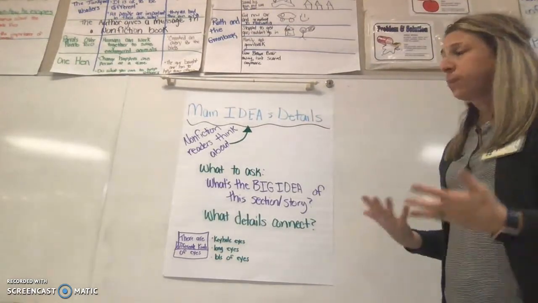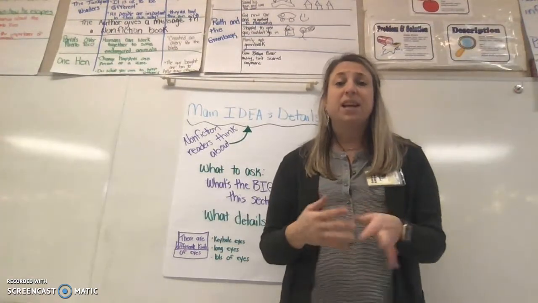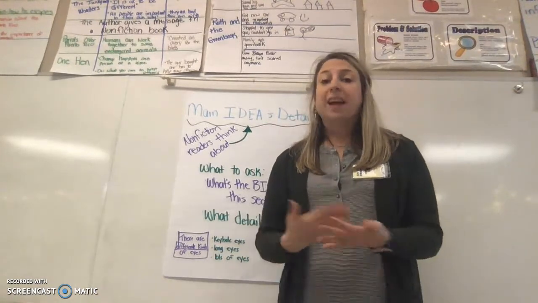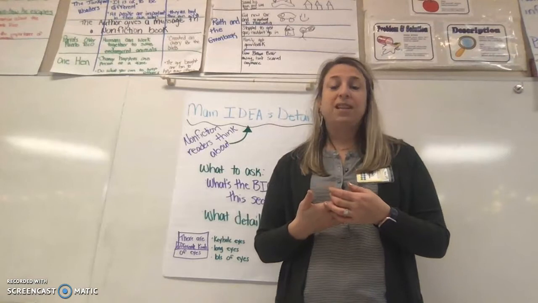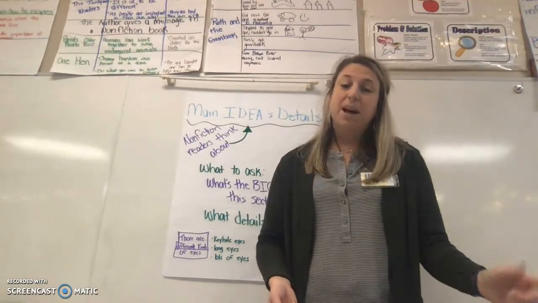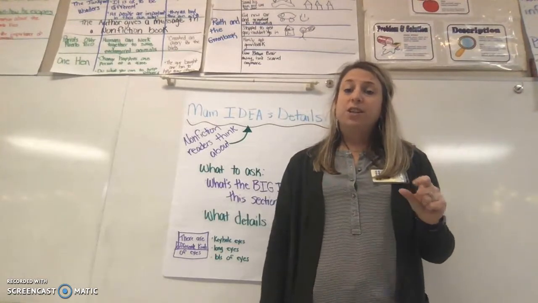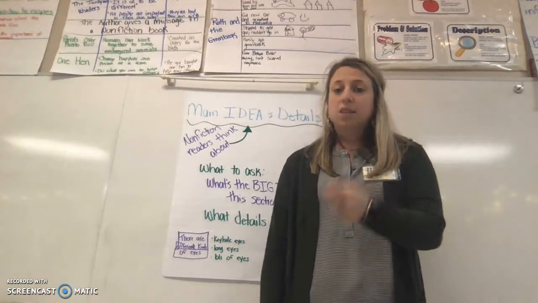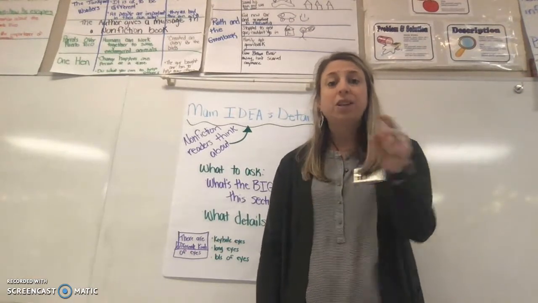So as you're reading, you're going to see lots of times, they're going to say paragraph 7 was mostly about. You've got to know what the main idea of that paragraph is. That's why we annotate, because we're annotating the main idea of what it was about. And if you go to the first sentence or the second sentence, it's usually going to state what the topic is about, just like you do in your writing.